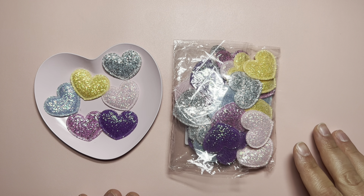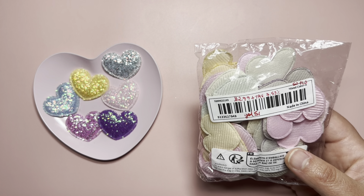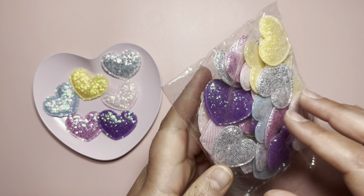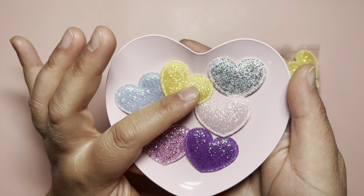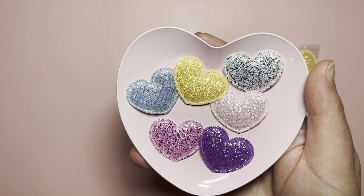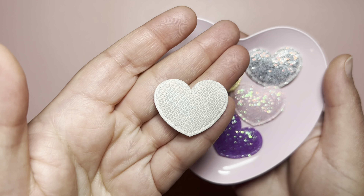Next I got this pack of puffy hearts. This pack comes with 50 pieces for $2.99 — I got 51, another plus! Here are the colors that come inside: blue, yellow, silver, pink, then pink with silver, and this purple is so pretty. Here is how they look on the back.